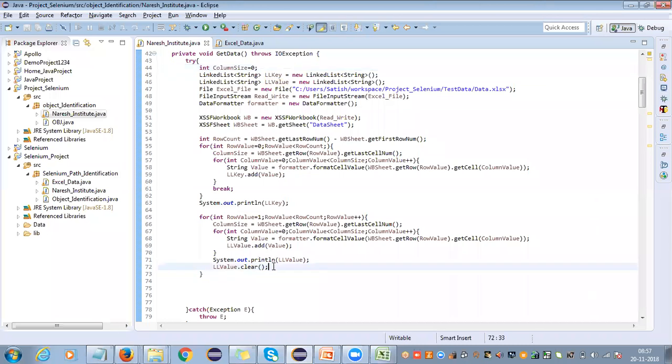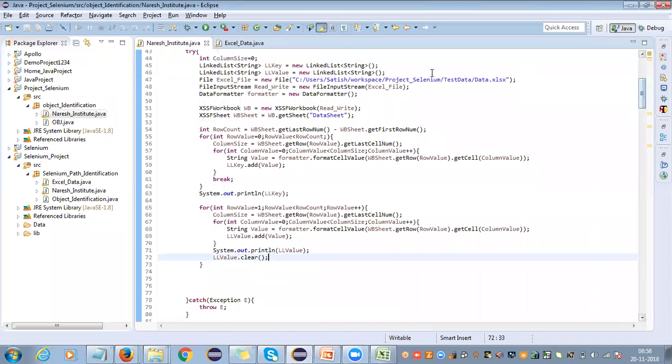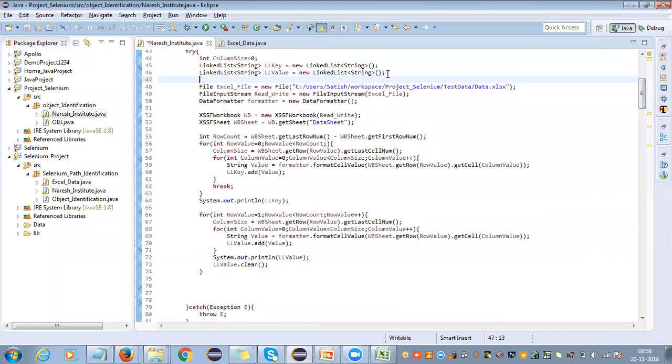Now we got the data. Now we need to map this data. We need to set these linked list values into a map. So we shall declare a map.